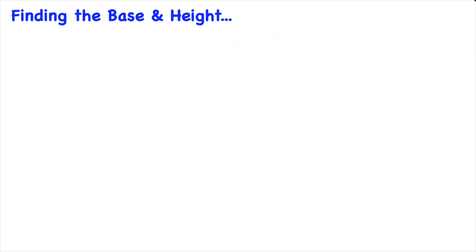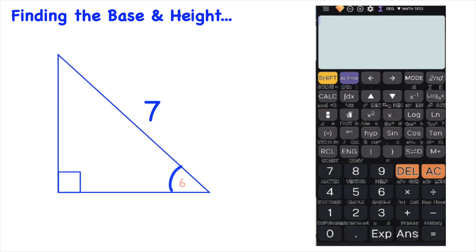Okay let's try another example. Say you're given a triangle whose hypotenuse is 7 and the angle is 60. So you have shift minus 7 comma 60 and there you go. There you have the length of the other two sides of the triangle. So your base length is 3.5 and your height is 6.06.